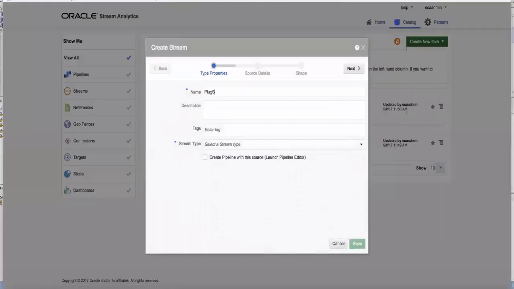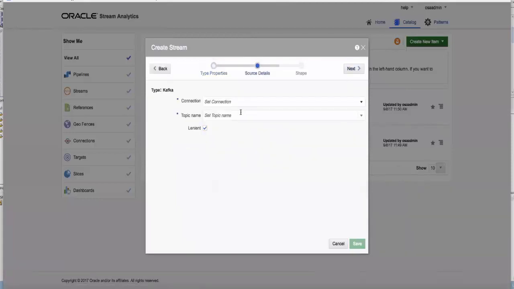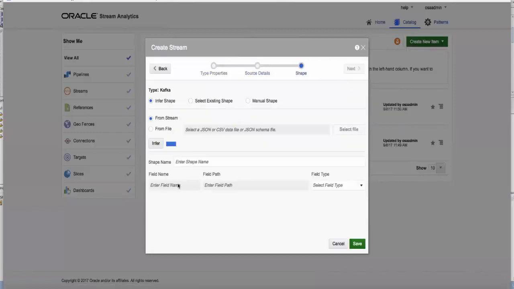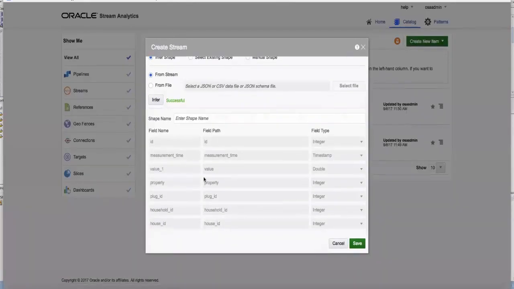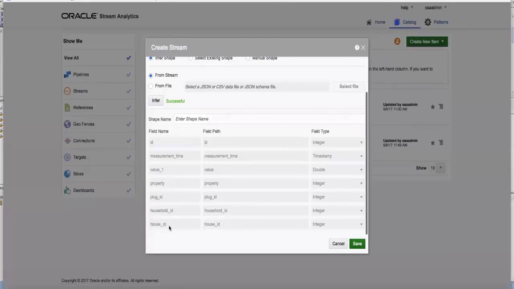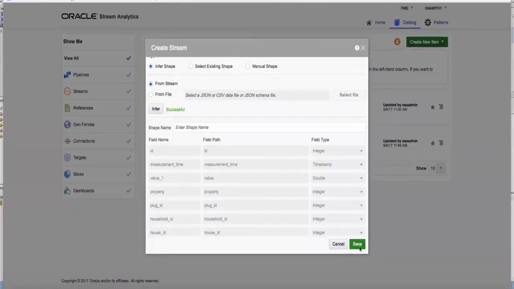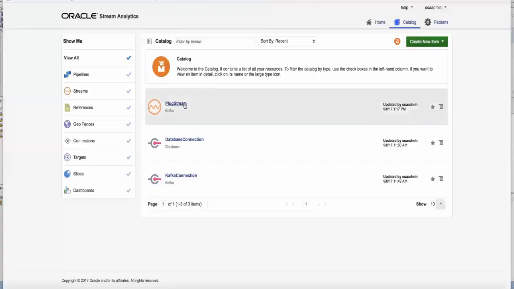We now define the smart plug stream with the event shape dynamically detected from the streaming payload. Okay, artifacts created and finished.